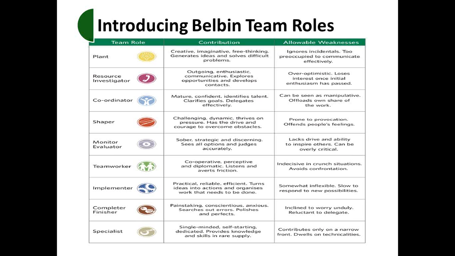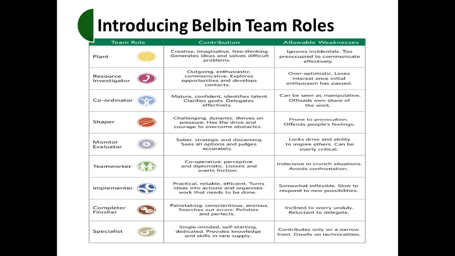The eighth role is the role of the completer finisher. And we've indicated that by somebody who is tightening the screw. It's making all the little things right. Completer finishers tend to be absolutely dedicated to perfection. They are conscientious. They are painstaking. They are sometimes anxious. They're looking for the commas in a document. They're always trying to polish and perfect. But it can mean that they're never happy. And they're always worrying about how the smallest things can make a difference. It can also mean that they're reluctant to delegate because only they see themselves as being perfect and able to do everything to their required standards.